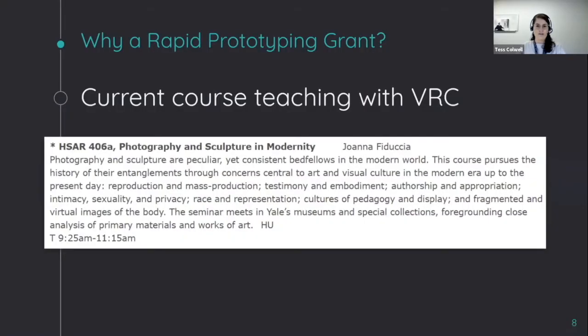This class is an example of how students are using the collection today. Students in the History of Art course, Photography and Sculpture in Modernity, taught by Professor Joanna Fiducia and Nick Robbins, visited us at the Arts Library Special Collections to view a selection of 35mm slides in the VRC, looking at examples of group sculptural busts and viewing the same piece photographed in different backgrounds, lights, and angles. This led to a discussion on how photography influences the way we experience art.